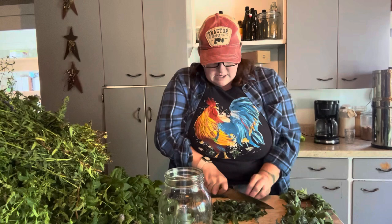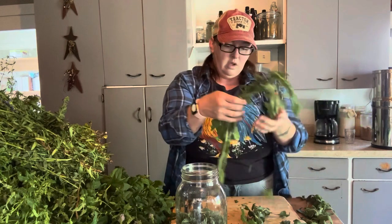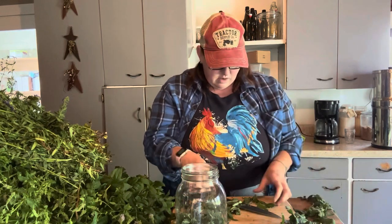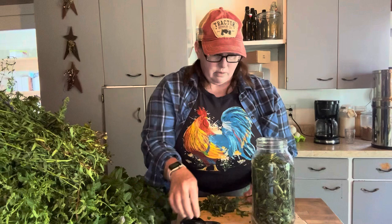We've talked before about making tinctures with aerial parts of plants. Generally, you can let that sit for about four to six weeks, and the longer it sits in there, the more potent it gets — though there is a limit to that. With this one, I'm actually going to let it sit for a week or two, let it macerate and break down, and then mash it up even more. The idea I saw from another herbalist was to take a stick blender and really mash it up — and I thought that was a brilliant idea.